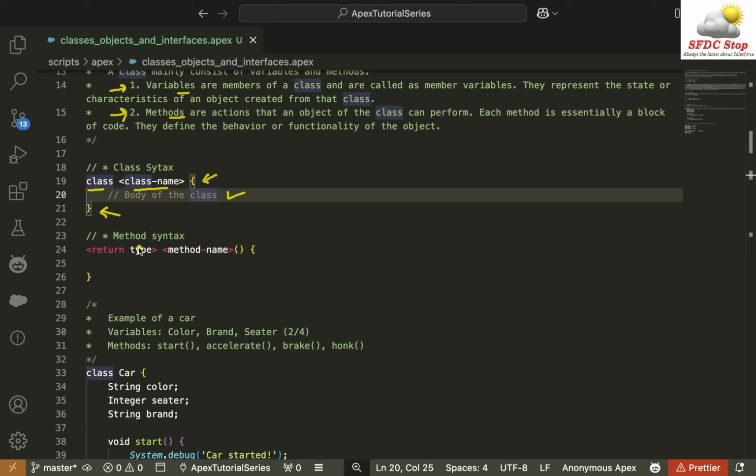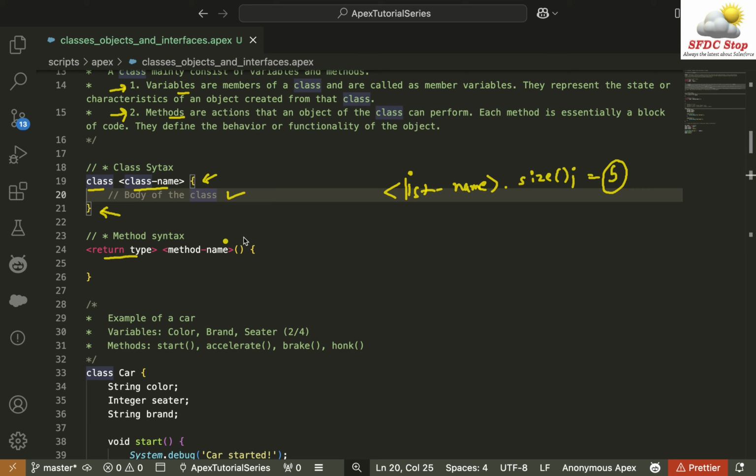The syntax of defining a method is as follows. First of all, we have the return type. Return type will basically tell us what type of data this method is going to return. For example, if you remember in the previous tutorial where we were learning about list and set and map, we used to call the size method on the list. How did we do that? We had the list name, and then we called the size method on it like this. And what was the return value here? It gave us an integer, which is nothing but the size of the list. For example, 5.